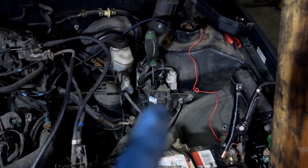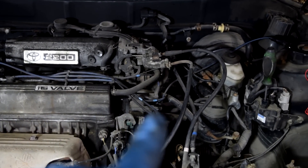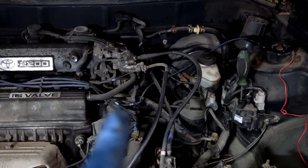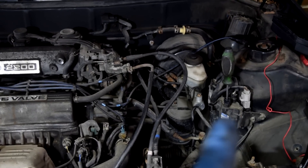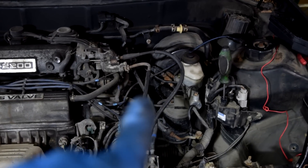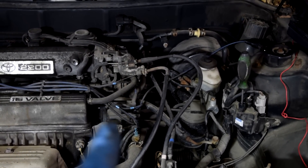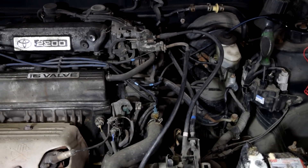So as you saw, we're getting spark at our ignition coil, but that spark is not making it to our spark plugs. That's because there's a problem probably with either the cable that goes from our ignition coil to our distributor, or the distributor cap and rotor itself. Usually when you buy the distributor cap and rotor, it's a good idea to replace all the spark plug wires and that wire that supplies the spark from your ignition coil. But if you're trying to save a buck, you can test this wire — if you get spark at the end of the wire but not out of the distributor, you can just replace the distributor cap and rotor. But I recommend replacing the wires with the distributor cap and rotor all at the same time.